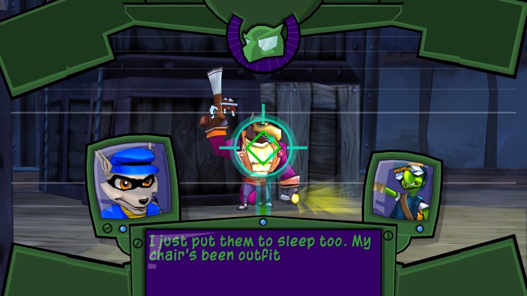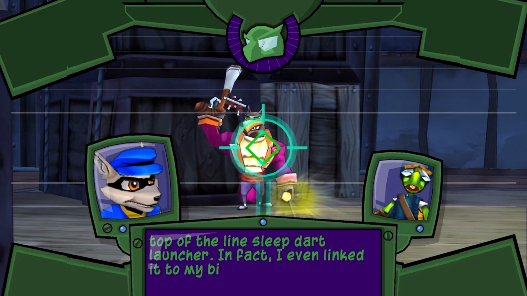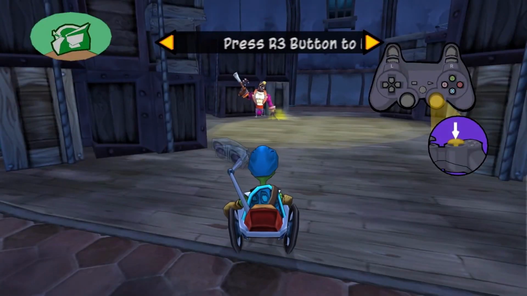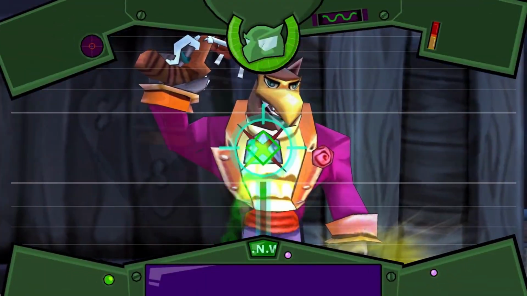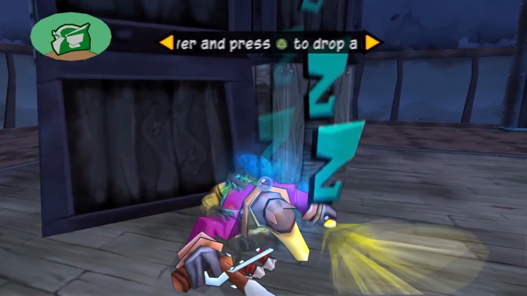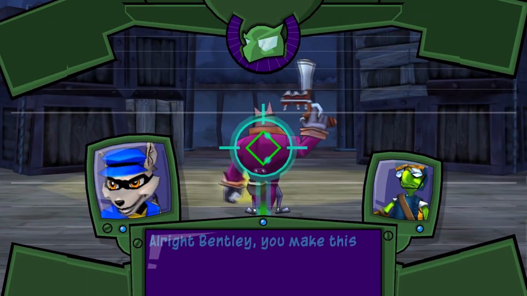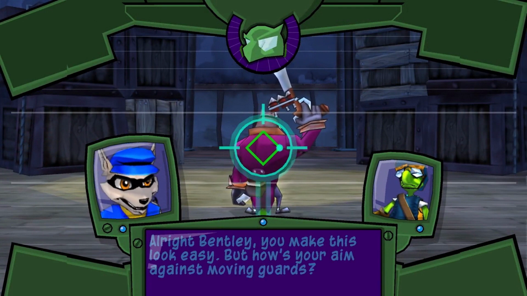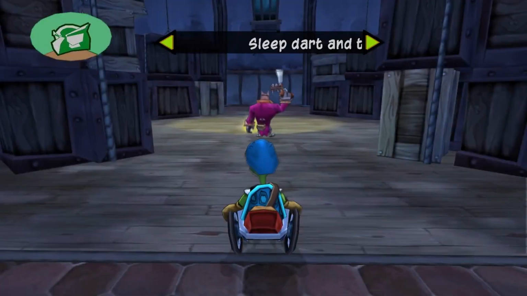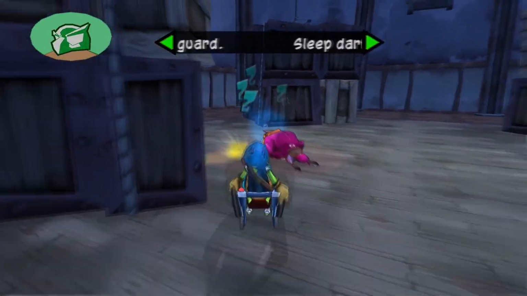My chair's been outfitted with a top-of-the-line sleep dart launcher. In fact, I even linked it to my binoculcom. Smart. So you just click the right analog stick to bring it up. And to shoot, I press the R1 button. Nice. Now, get over there and bomb him before he wakes up. He's dead. All right, Bentley. You make this look easy. But how's your aim against moving guards? With a zoom function and nerves of steel, I'm ready for anything. There you go.